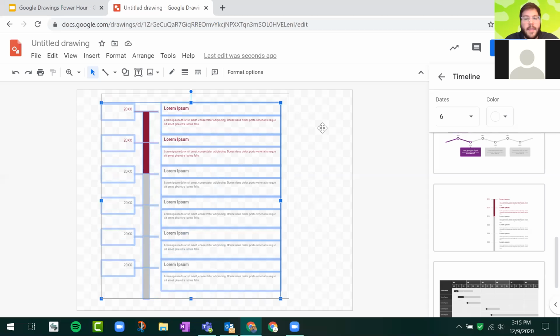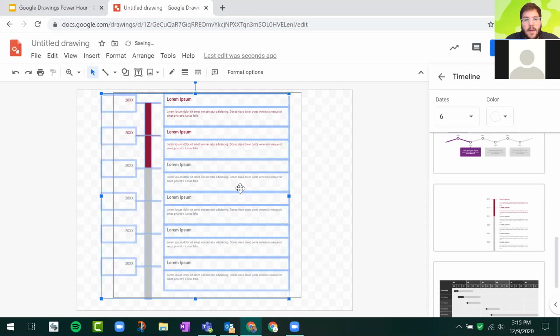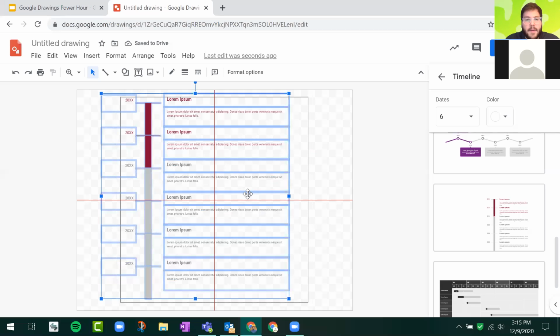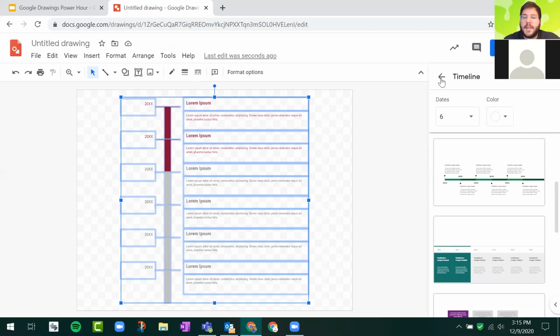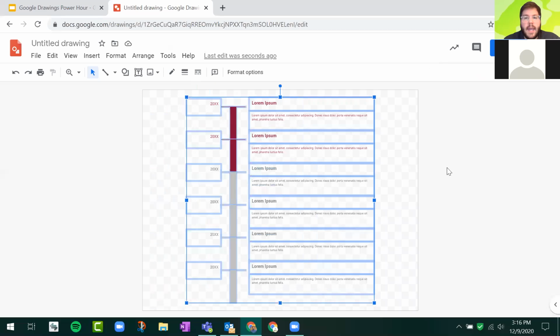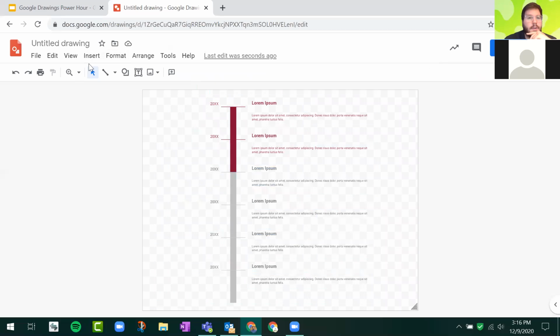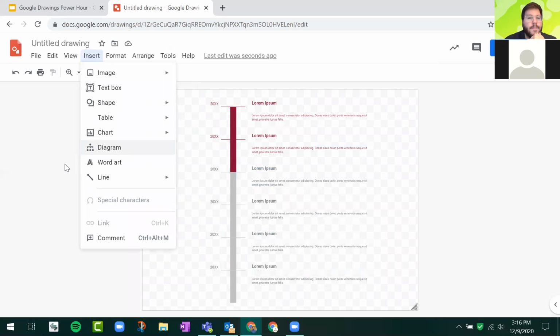Okay. And hey, there we go. Just like that, we have a bigger version of the timeline that we started with. And again, if you use Google Slides a lot, when you move stuff around, of course, you'll see those little red guiding lines that tell you when you're centered on the page, that sort of thing. All right. So again, there's lots of good stuff here under those pre-made diagrams. Again, that was just under Insert and then Diagram.